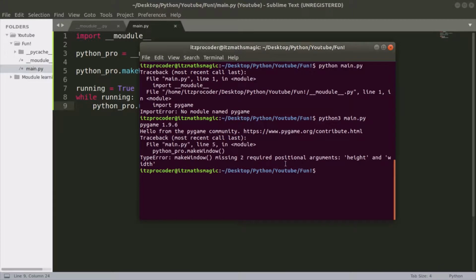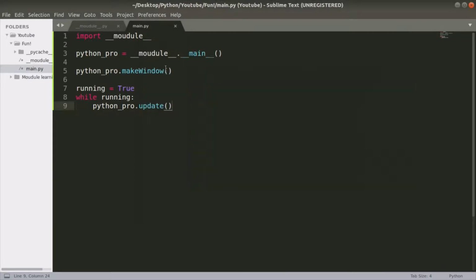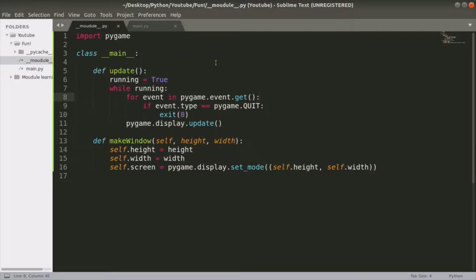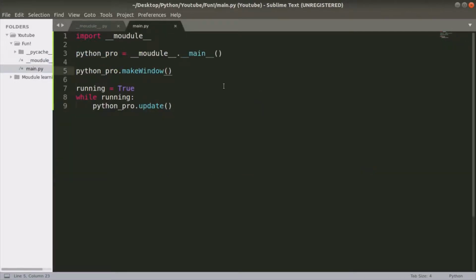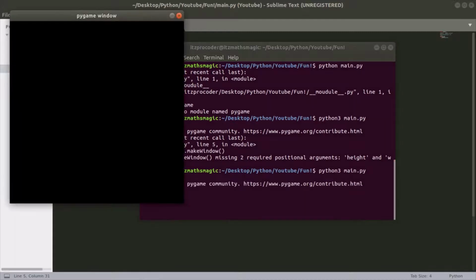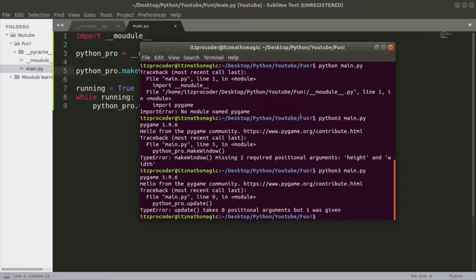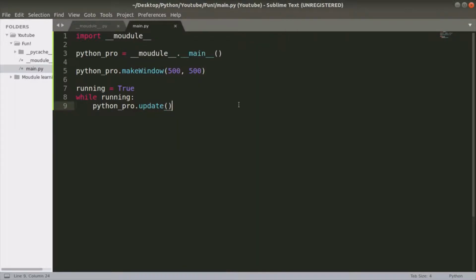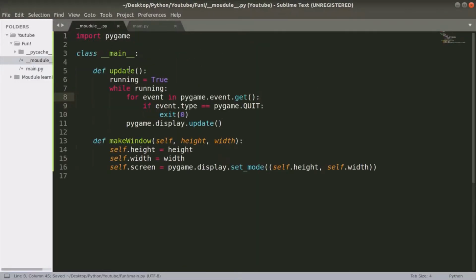Okay, so here we wanted to get the width and the height. Forgot to enter that. So I'm just going to make it 500 and 500. So let's just get the terminal open. Oh, here we go. 0 positional arguments, but 1 was given. Okay, so what happened?